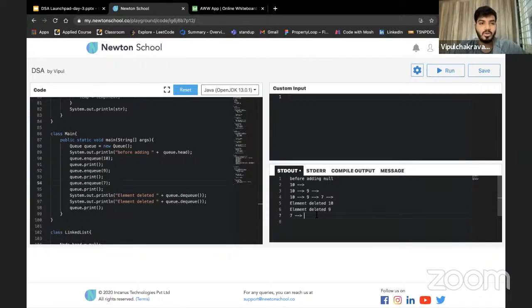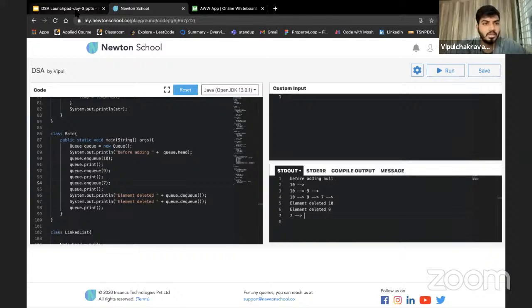And see, always with data structures and algorithms, you won't get it when you're simply watching a video or just reading the code from any site. You need to write your code on your own. You need to have that hands-on experience when you're writing it. That will be really helpful for you to understand how we are learning data structures, how the queue works, how the stack is implemented. And if you write your own data structure, only then can you understand where to use this particular thing when you come across competitive programming questions.